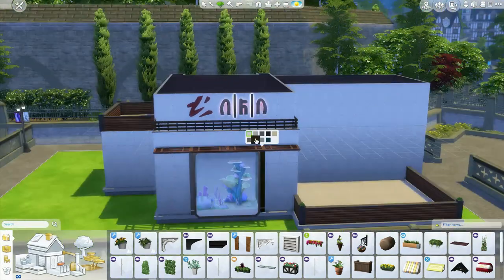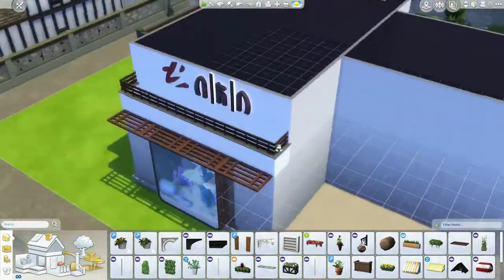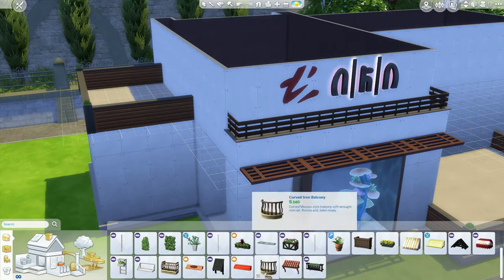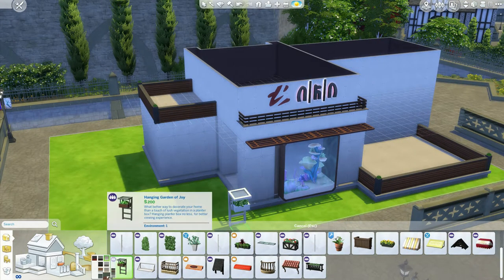And right now, it has a very Asian type look. I would say it's kind of like an Asian fusion bistro. I think those half wall accessories, the little wooden fence looking thing, I'm pretty sure came with Dine Out. And I like the look it gives it.